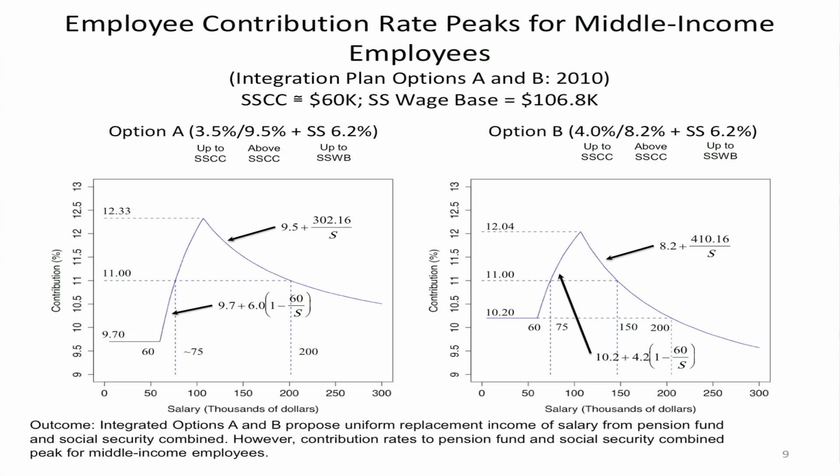So, if you have a salary of about $100,000, let us say, then you will be paying about 12% of your salary, 6% roughly in Social Security and 6% roughly into the UCRP pension plan. But because the high income people do not have to pay into Social Security above this, their total percent contribution dies down rapidly. In fact, people who are earning more than $200,000 will be putting in a lower percentage of their salary into these sources combined than people who are earning 60,000 or less.